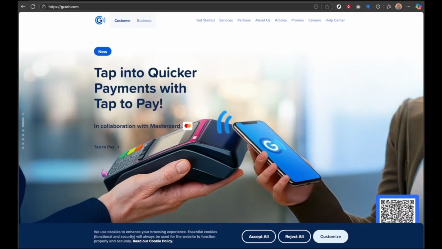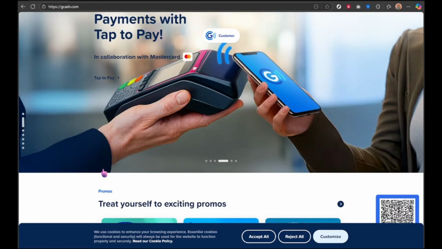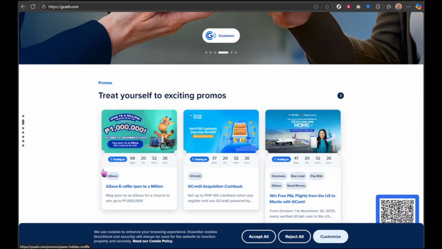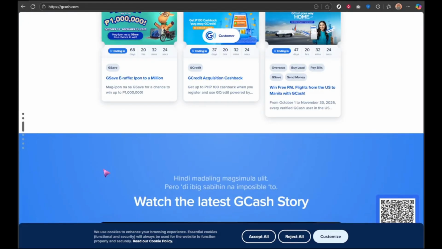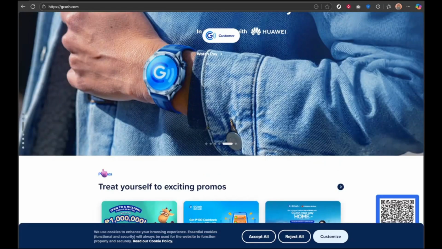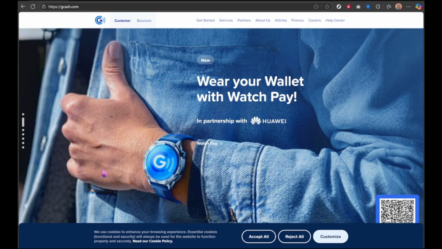First, open the GCash app, go to Gcrypto, select the crypto you want to receive such as USDT, choose the correct network and tap Receive. Copy your wallet address and memo if one is provided.